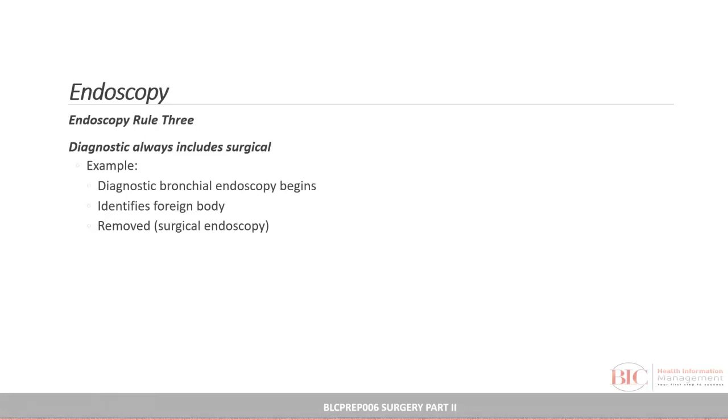Not always will they find anything. Say that they did an EGD and they didn't find any blockage or anything like that. It was a diagnostic EGD. But if they went in and they found polyps or some other lesion or anything and they removed it, it then became surgical. If it begins as a diagnostic and some type of surgical procedure is done, you're only going to code the surgical procedure.